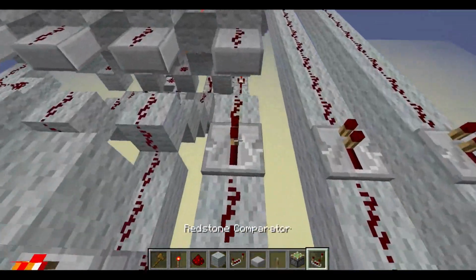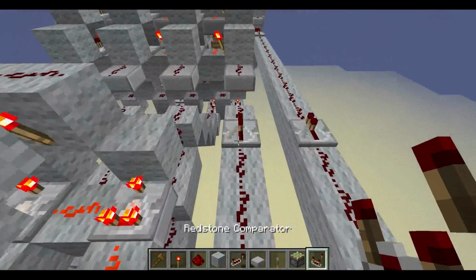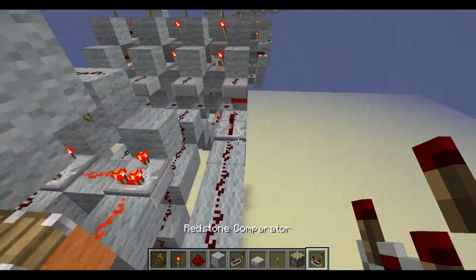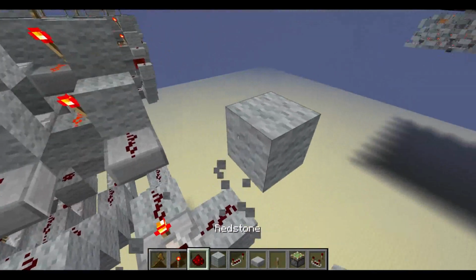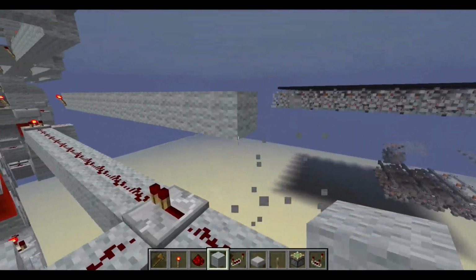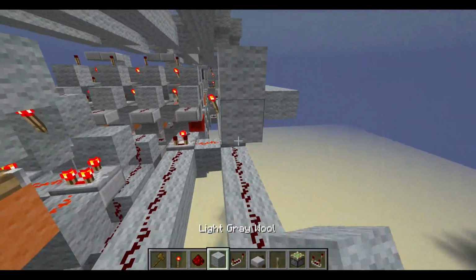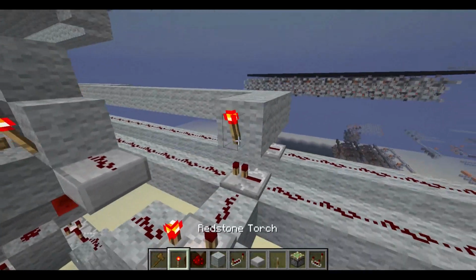That'll be our input. So comparator right here. And right here, this is just to block it. It's a fast AND gate. It works. It's pretty nice. It fits really nicely here. And then what we're going to do is have a line that enables all of these when you hit the lever, basically. So just got to bust these.